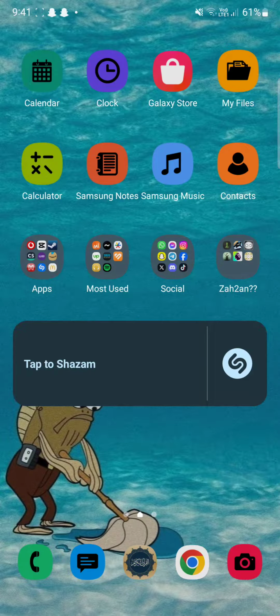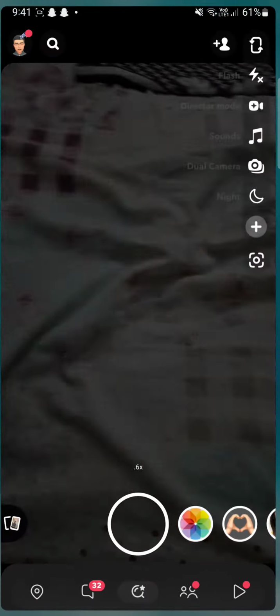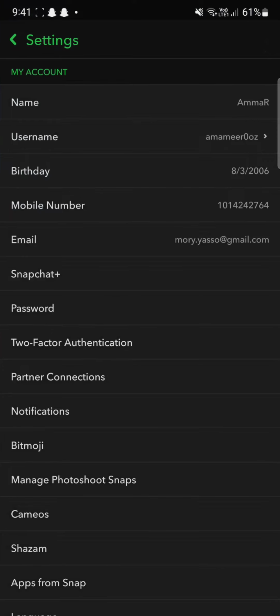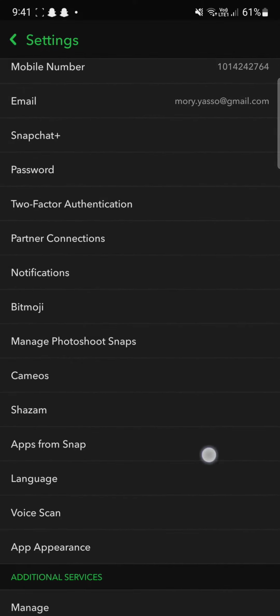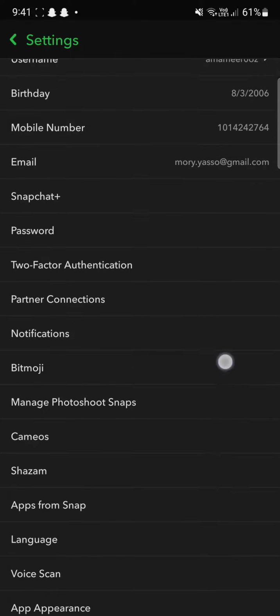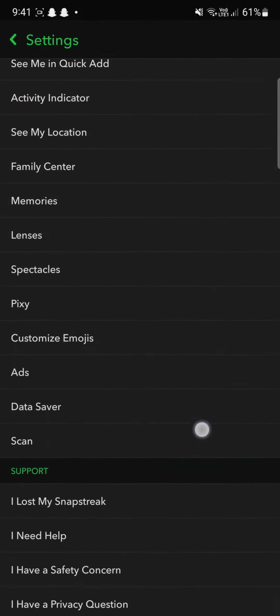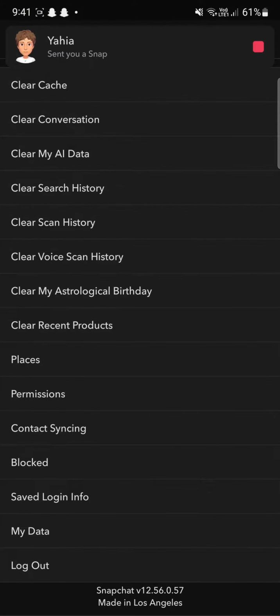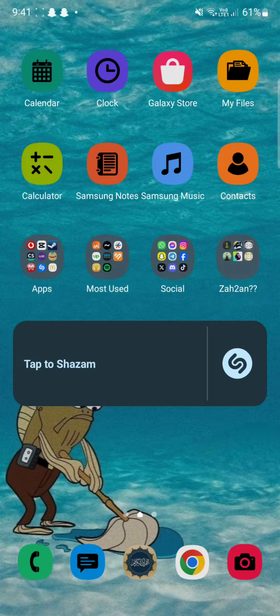Today I'm going to show you how you can change the text size on Snapchat. Well, there is actually no real option on Snapchat. Let's see, if I launch Snapchat and open my settings, there's no real option for you to change how the text appears. You can't change it from here, but you need to change the whole phone's settings, or the whole phone's text size.